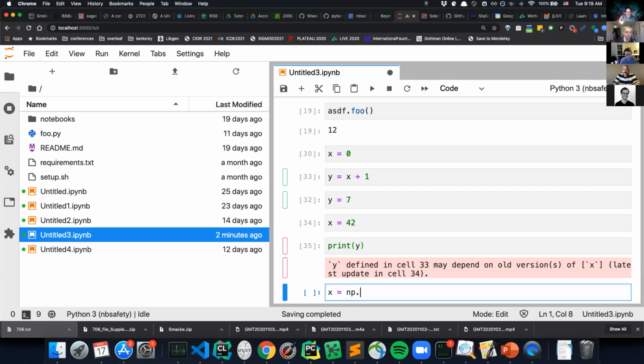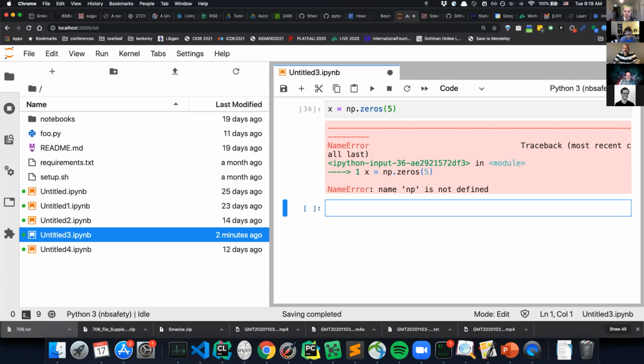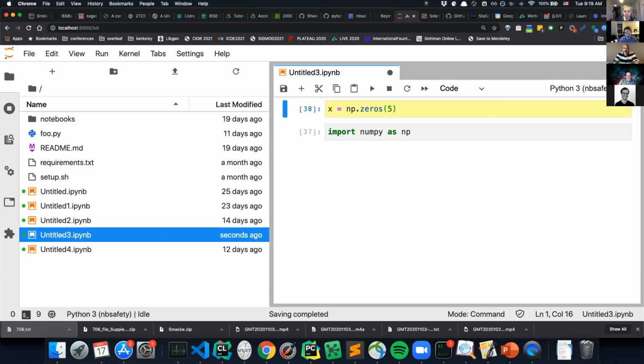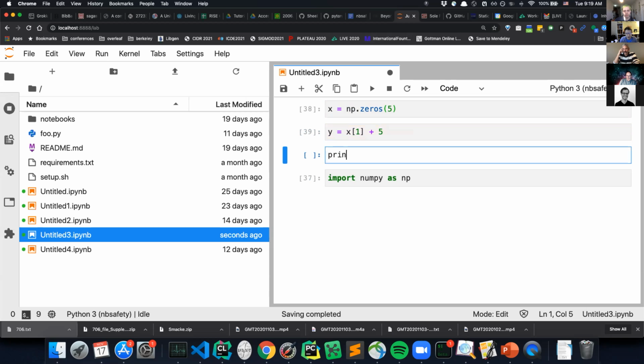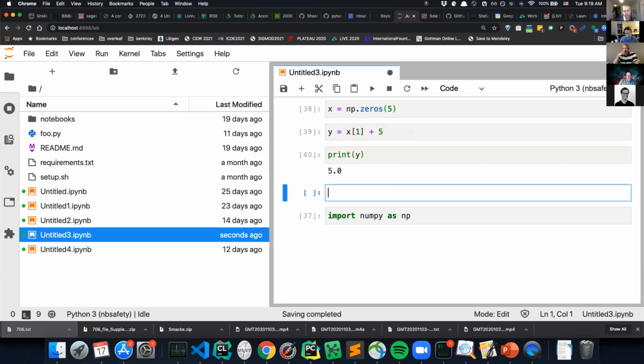So if I have like, oops, let's go ahead and import NumPy, and it tells me even from the import I can do that. y equals x[0] plus 5, print y, and then x[2] equals 3.